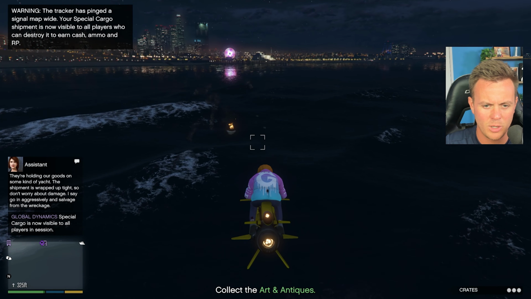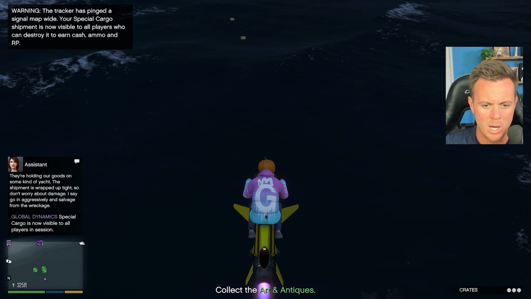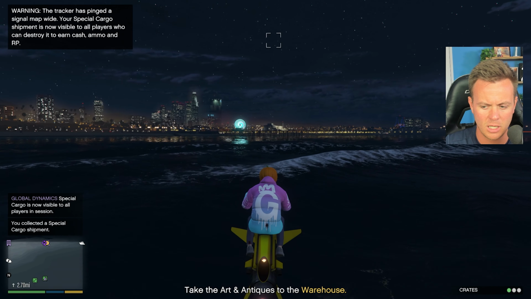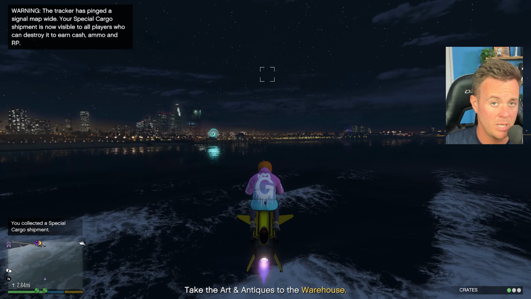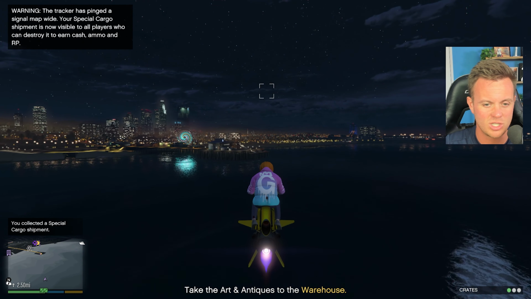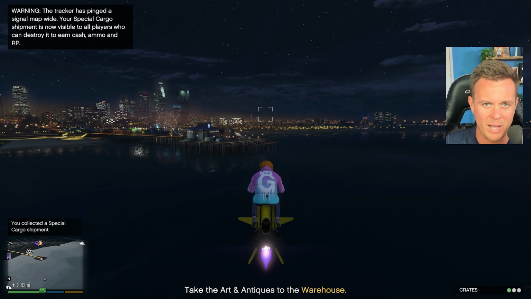All right, so there we go. We've got the 3 boxes right here. And with the Oppressor, you can just get close enough. There you go, we've got 1. Obviously, if you have 3 people, you can do this much faster if you do it with friends. But we're just doing this solo. So let's get this thing back and let's head back out again.